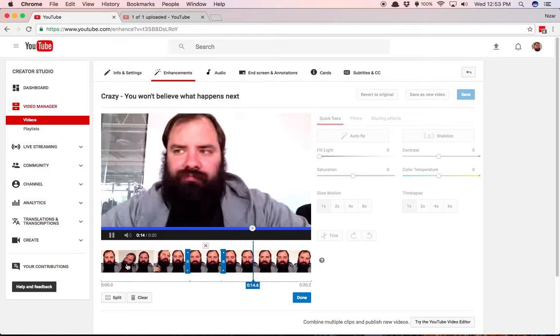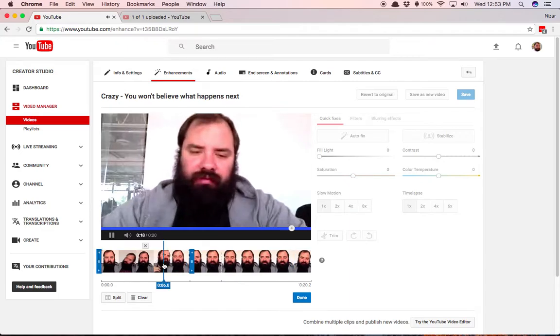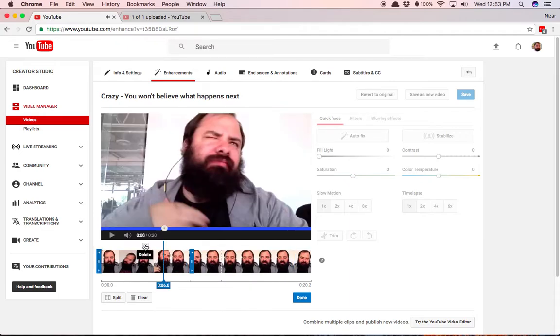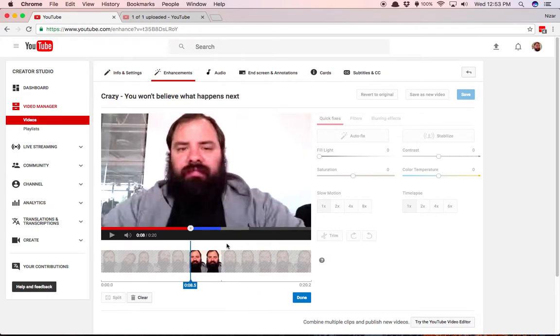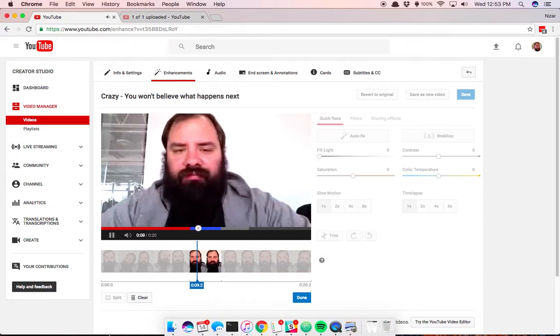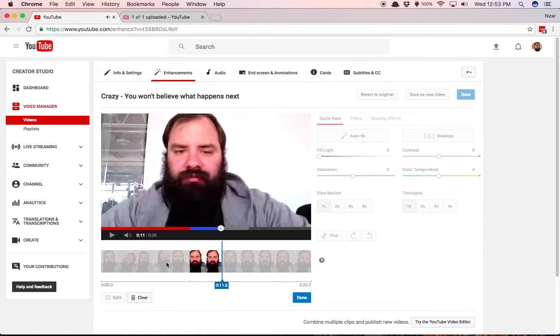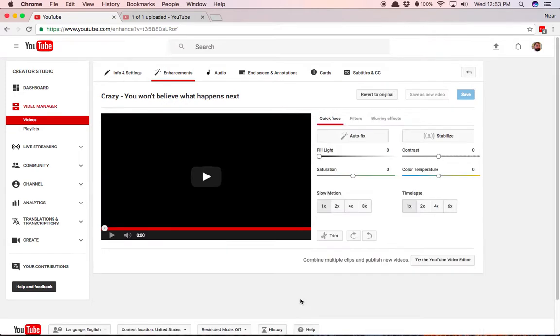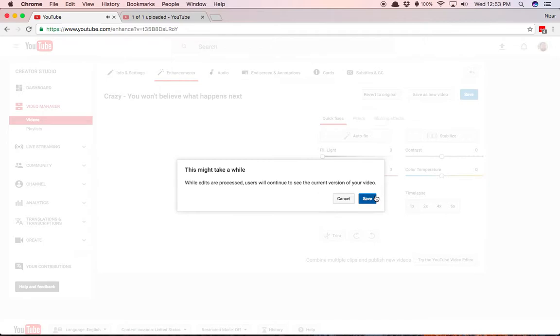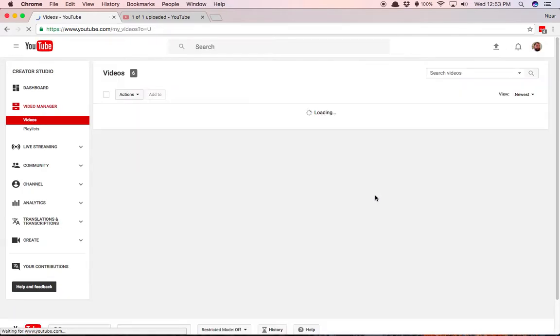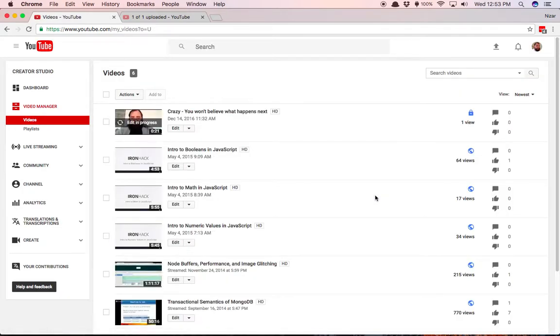And so what that does is there at the bottom, you can see these blue things. This is my splits. I can click on this and hit X to delete this part. Click on that other part, delete it as well, and what I'm left with is this. So all the awkward parts have been cut, and now when I'm done, I hit Done, and then I hit Save, and then eventually the changes will be made on YouTube when it's done.